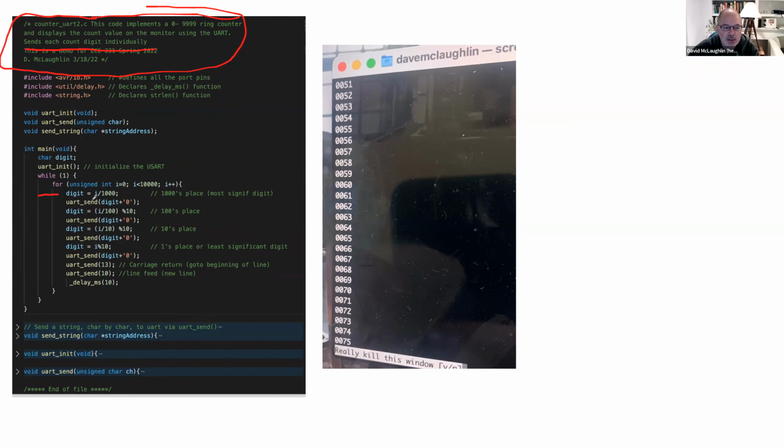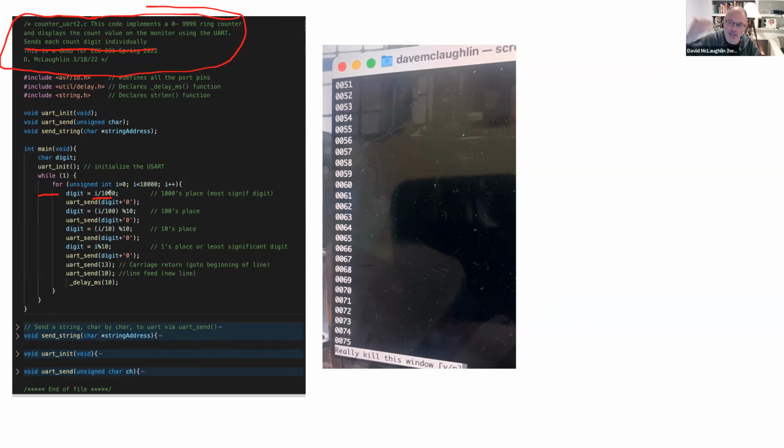So this is how we do it. A digit is equal to our count divided by 1,000. Now, this is integer division. Let's assume, for example, that I have a count of 6789. If I divide that by 1,000, well, 6789 divided by 1,000 is 6.789 if I were using floating point. But since I'm dealing with integers, 6789 divided by 1,000 is 6.